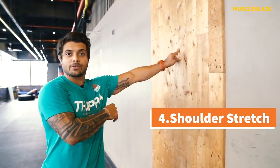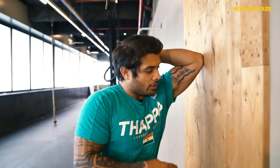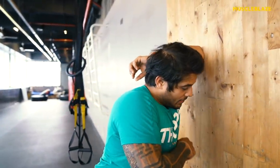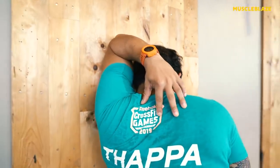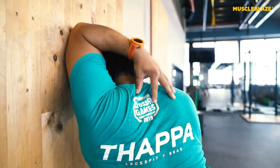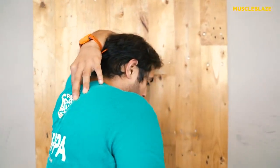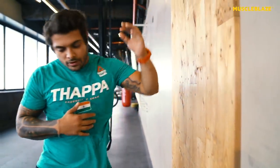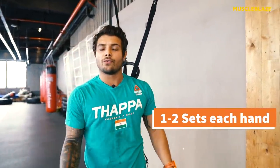This next one is my personal favorite pre-workout stretch. It's a shoulder and tricep stretch on the wall. Place your elbows straight into the wall, drive your elbows up and armpits into the wall. Hold for 10 to 30 seconds according to your comfort zone. Remember — we are looking for a stretch, not pain. Do about 1 to 2 sets, then change hands and repeat.